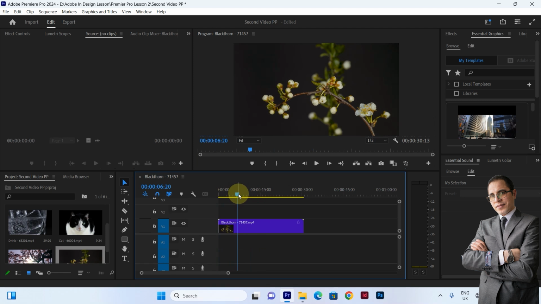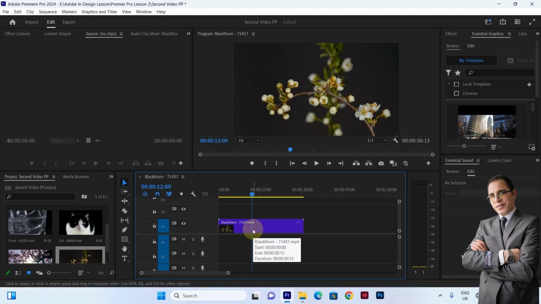For example, first I need to move my slider here. I need to choose where I want to cut my video. For example, I want to cut the video from here. Then I will just bring the slider here and then go to the cut razor tool here and click on it and activate it.